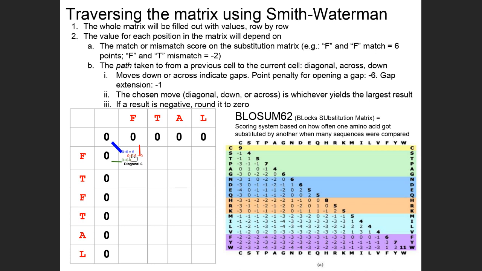All right, the first thing you do is to compare each of the letters and write the Blossom 62 score in some little corner. So I do that for all of them. I will just give you an example here. F and F. So I go on this table and I go, okay, phenylalanine here, and I go like, oh, good. Okay, here's my phenylalanine, 6 points. So I write a 6 in a little corner here. It's not written in here yet. And then I do F and T. So F and, oh, where is T? Did I pass it? Here. So F and T is -2. I write a little -2 in a little corner here. So do that for all of them.